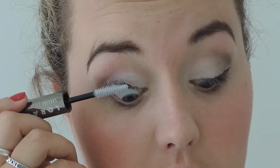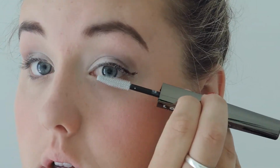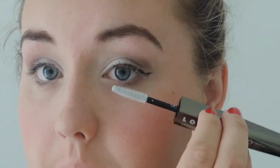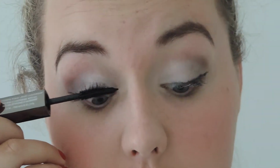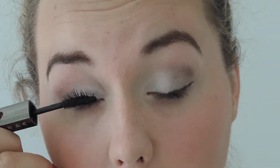I haven't been using my falsies at all, which is crazy because I used to love that one, and I still love it, but this one is just a little bit of a different look, and I've really been liking the long lash look rather than the volume. And going over that with the black end.